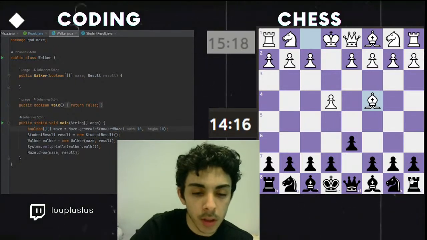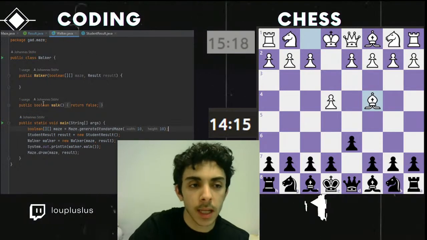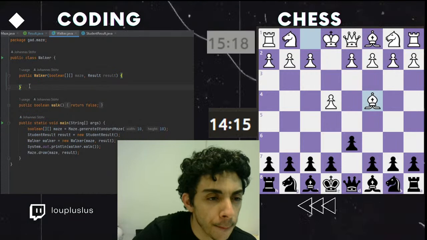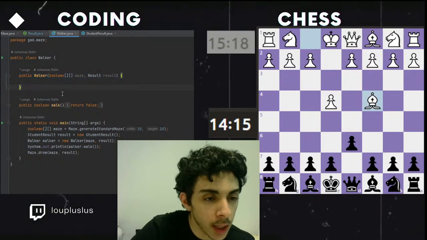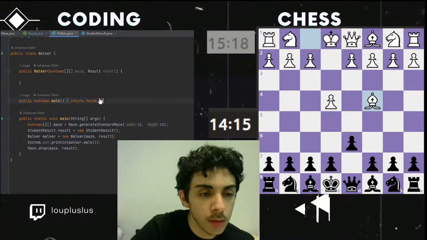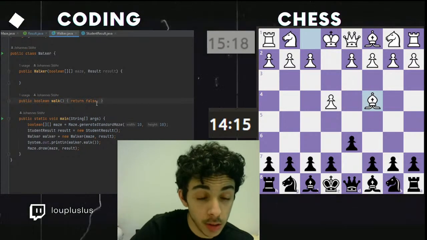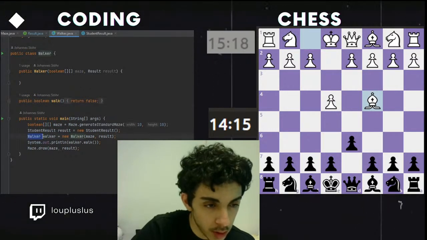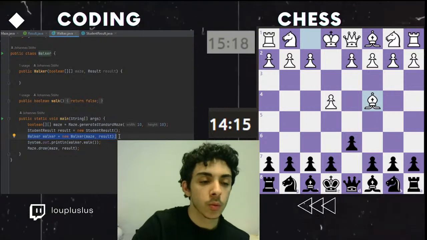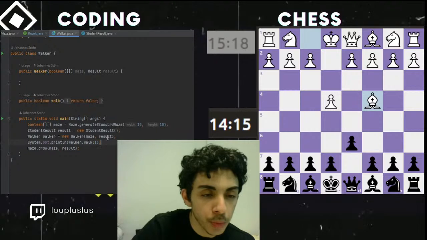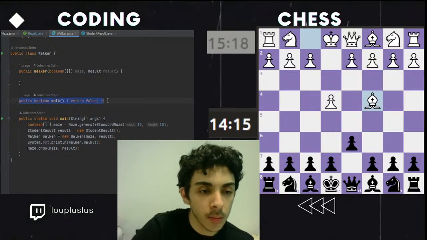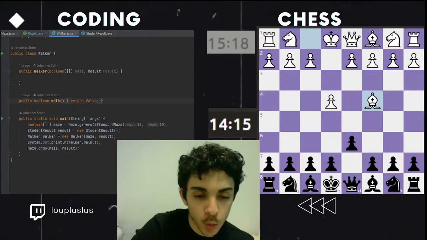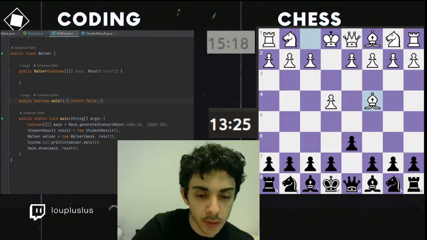Okay, we're working mainly in the Walker class, which is this one. So what do we have here? We have a constructor, which is not set yet. We have a method called walk that should implement something which is not yet implemented, and we have the main method, which will create a new object of the class Walker and print out the result of the walk method in this class called Walker. Okay, so what should I do? What are you waiting for from me exactly?